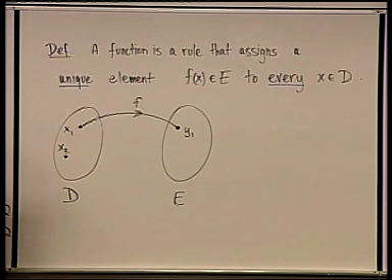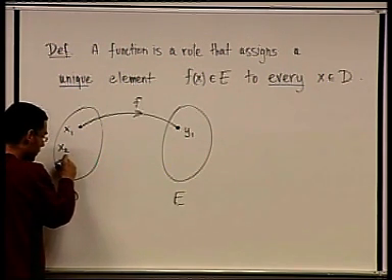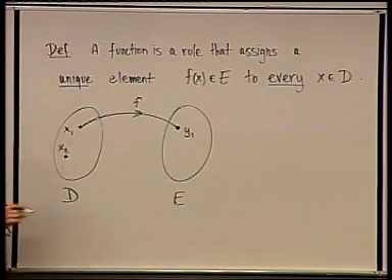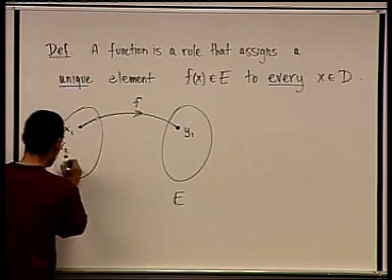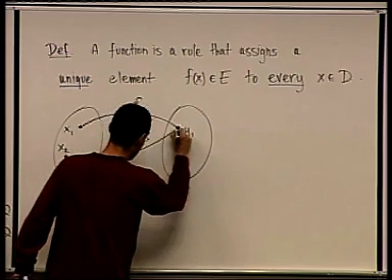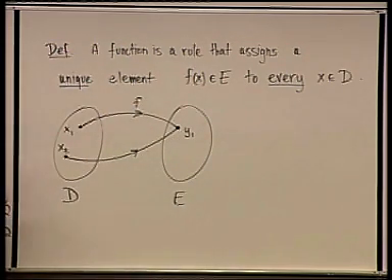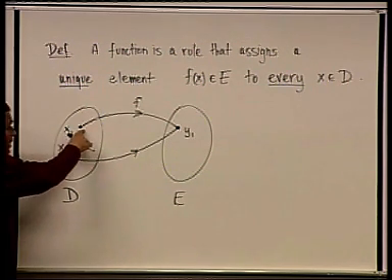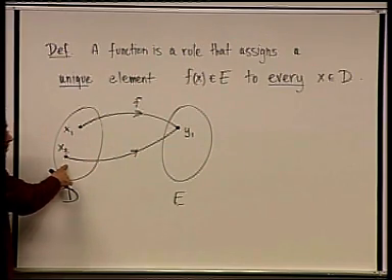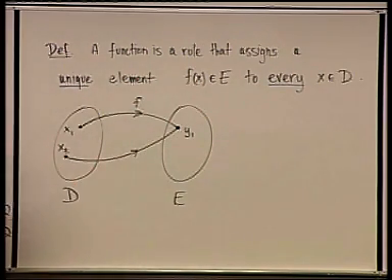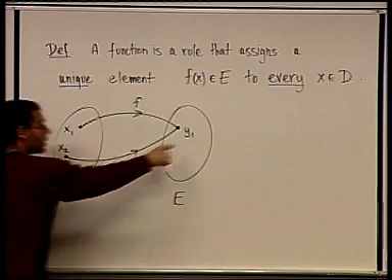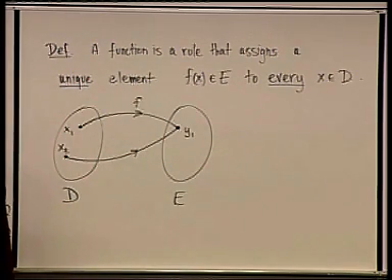Do you agree? Can the arrow coming out of x2 land also on y1? Is that legitimate? Yes, it could. Okay, so there could be two guys being mapped to the same image. For example, -3 and 3 both get mapped to 9 when f is x squared. Do you see that? -3 squared is 9, and 3 squared is also 9. They both get mapped to the same image. Do you see that? Okay.